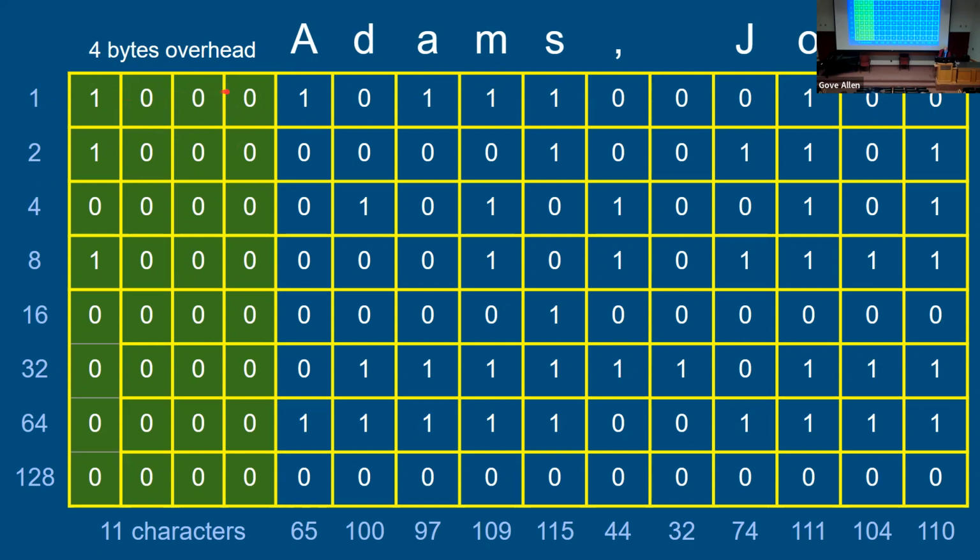And so you can see these last 3 bytes are all zeros. So it's just 8 plus 2 plus 1. So that's this whole green part here, it says, hey, there's 11 characters here. And so that's how many characters we have here.